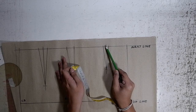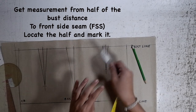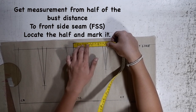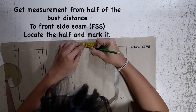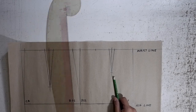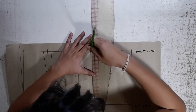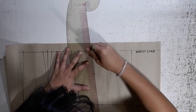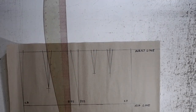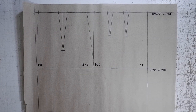So let's move on to the second one. The location of your second dart for your front waist is in between your bus distance and your front side seam. Get the measurement and mark the half, and this will be your location for your second dart. The procedure for your second dart is also the same as your first dart, so just apply everything and complete all of your darts.